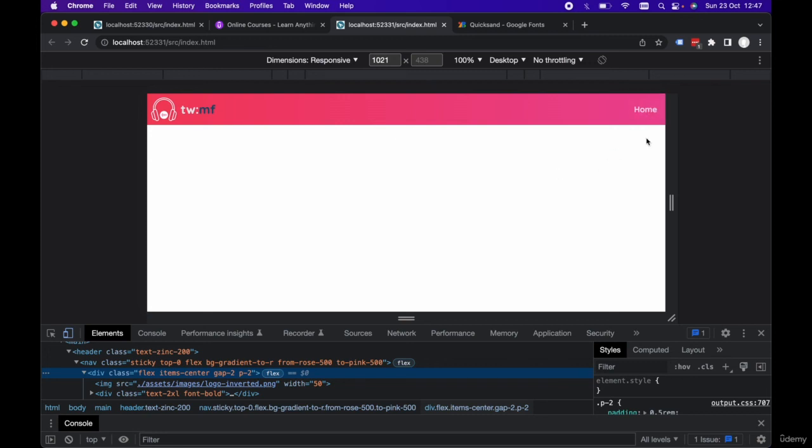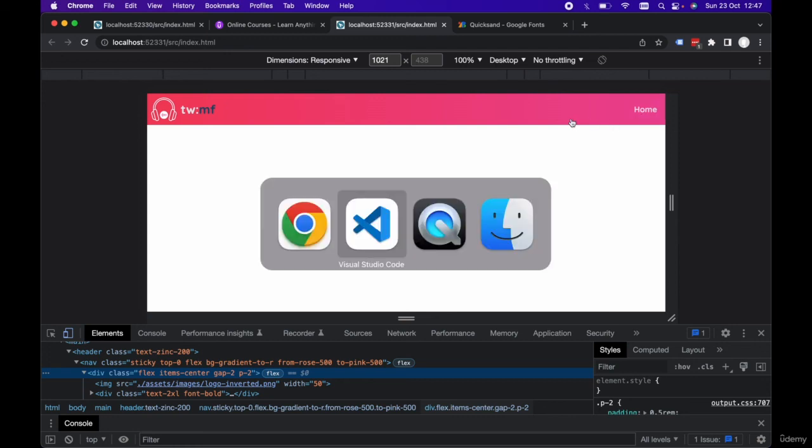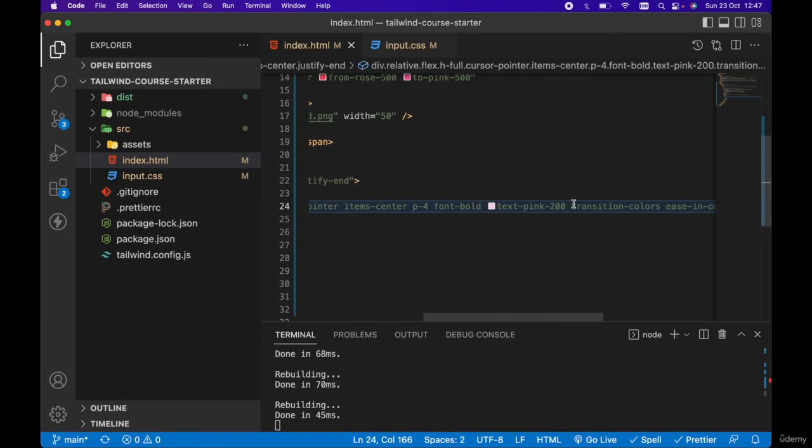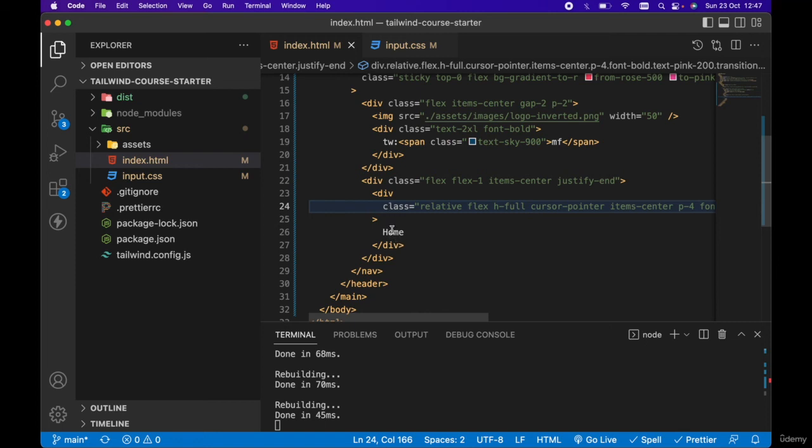So in the next lecture, we're going to add the remaining items for our menu items, and we're going to look at techniques that we can use to help with development of these types of components, because there's a bunch of class names associated with this particular menu item. What if we had, let's say, 5 menu items, but then we wanted to change the styling for all of those 5 menu items? Instead of having to edit the class names individually for each menu item, we're going to go over a technique in the next lecture, which will make updating multiple elements of the same type, for example multiple menu items, a lot easier. So we'll take a look at all of that in the next lecture.